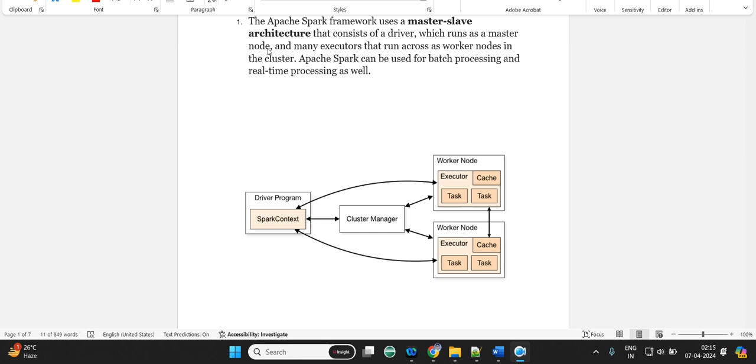Apache Spark can be used for batch processing and real-time processing as well. There is a cluster manager as well.